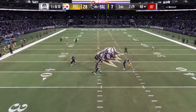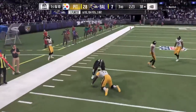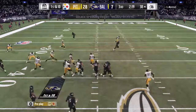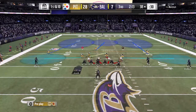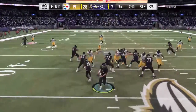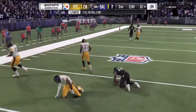Throwing here on first down, Flacco. Open man left side is Wallace, complete, and he's brought down. The Raven passing game getting in sync, another first down. It's a nice completion, a little bit of run after catch as well to create the yardage that they got. But it is so tough to cover that route, the drag route, because they run it at varying speeds. The key is to create hesitancy on the defender's part. Always so empathetic for those DBs, aren't you?